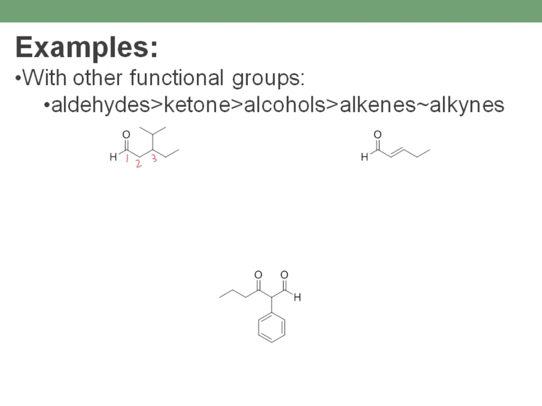And I don't know if you remember, but if you have a tie in terms of carbon lengths that involve your highest priority functional group, you always pick the one that will give you more substituents. So if I go all the way to the right, I'm going to name that top thing as an isopropyl. If I go up, though, I am going to name a methyl and an ethyl. So my parent is actually going to be this chain right here, because that'll give me a methyl substituent and an ethyl substituent. And then we just name it so. Ethyl comes first because E comes before M. So 3-ethyl, 4-methyl.